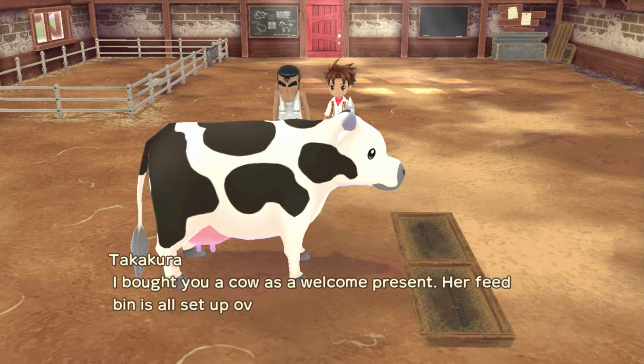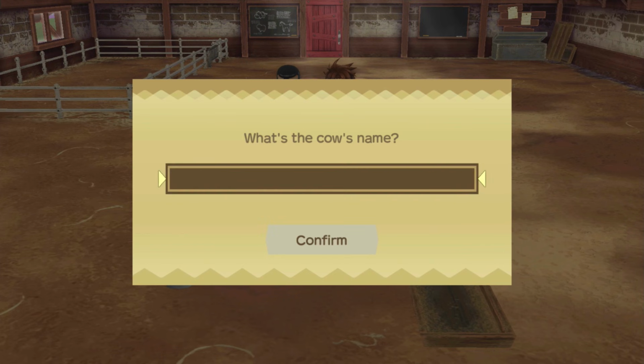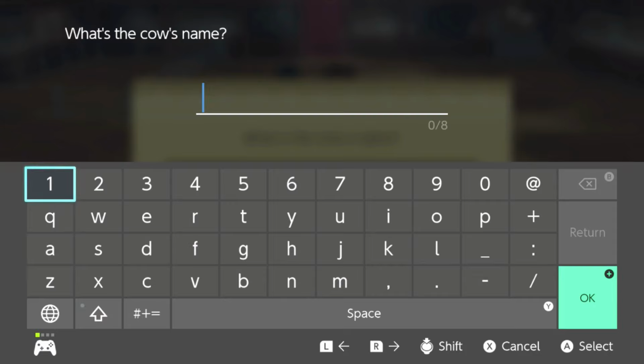I bought you a cow as a welcome present. Her feedman is all set up over there. Oh, and she'll need a name, too.